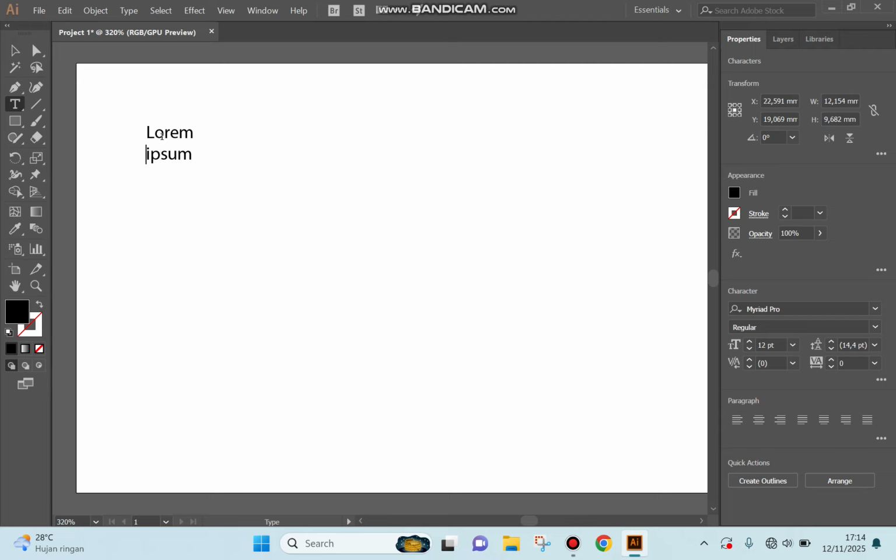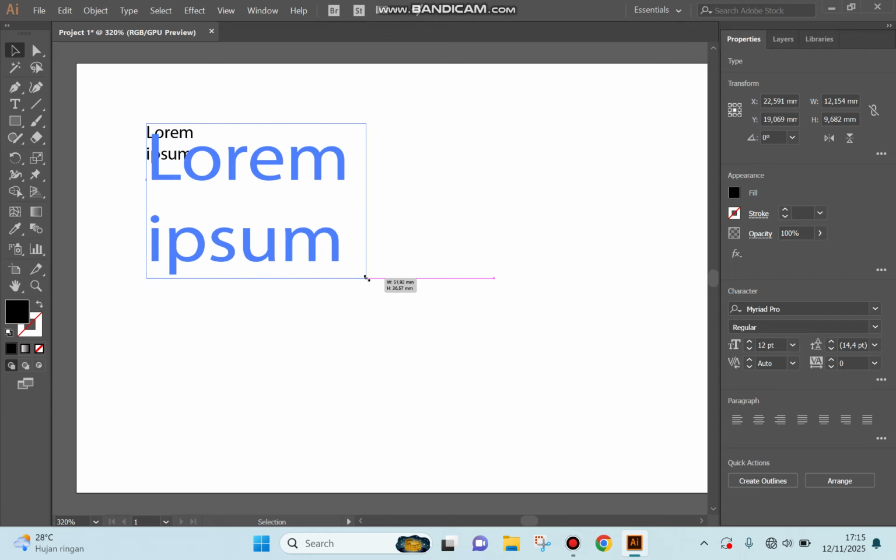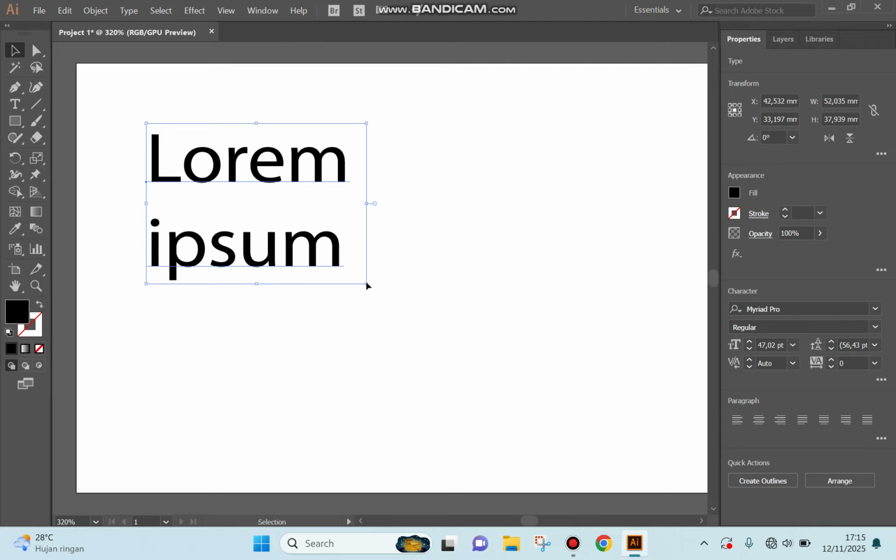If you would like to make it bigger, I will go to the selection tool, and as you can see the text has been selected, I will click this section and drag it down, and you'll see the size becomes bigger.